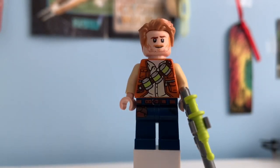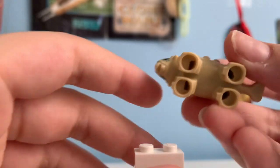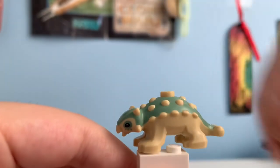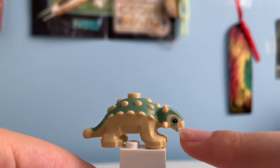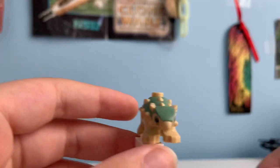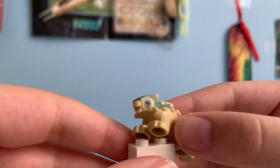The first baby dino we're going to take a look at is the baby Ankylosaurus. This is a very, very cute little part. It is one mold, dual molded with sand green at the top. There are some spikes coming out of his top part, and a one-stud connection for a minifigure to stand on him. He has four legs which can be connected onto studs, and a very cute little printing for a baby dino expression. He has a tail, like Ankylosauruses do, that can knock someone over. Very nice new part by Lego — and the Ankylosaurus dinosaur is new to this wave of Jurassic World.